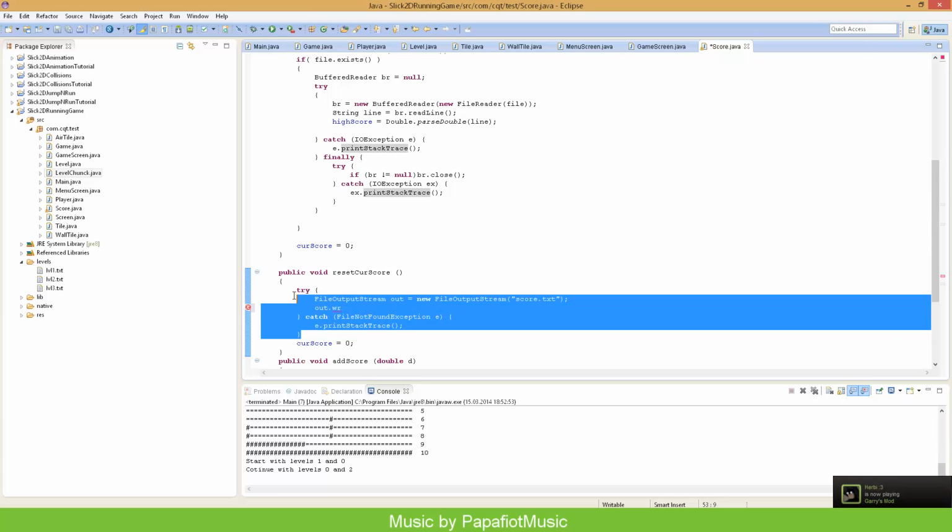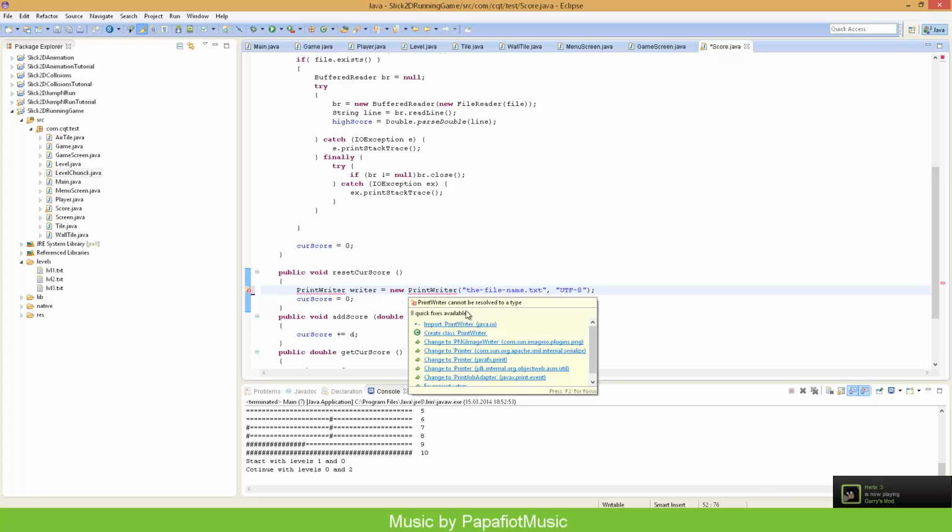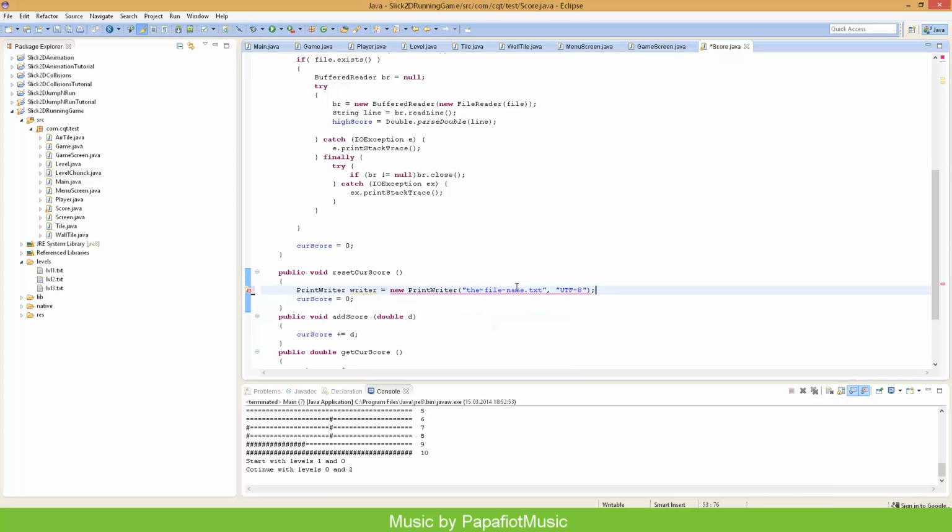Let me get that in here. So we use the print writer, which is easier to use, and then we say score, need to surround it with try catch.